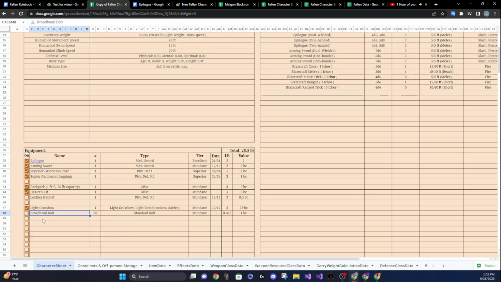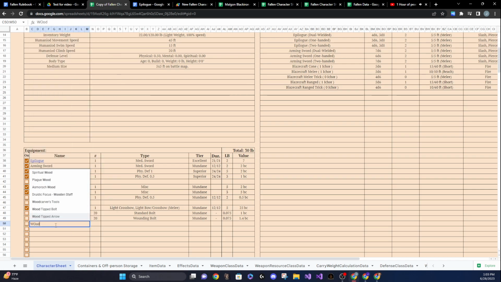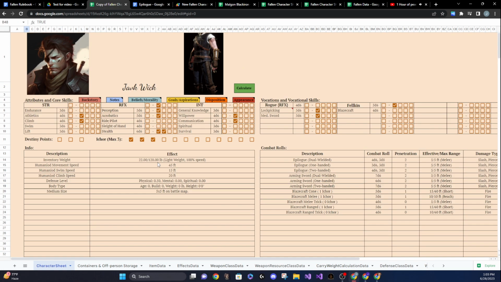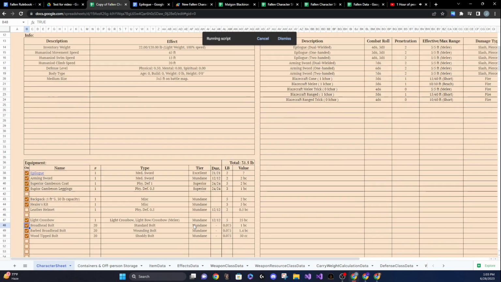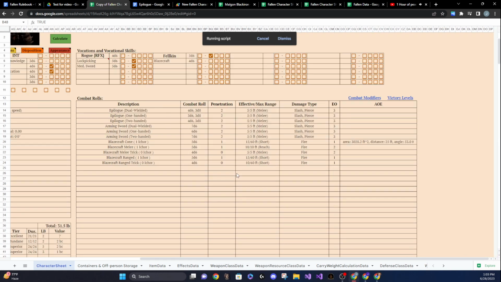I can give it a broadhead bolt, a barbed bolt, and a wood-tipped bolt. And if I equip all of these and hit calculate here, it is going to know to add that over here.